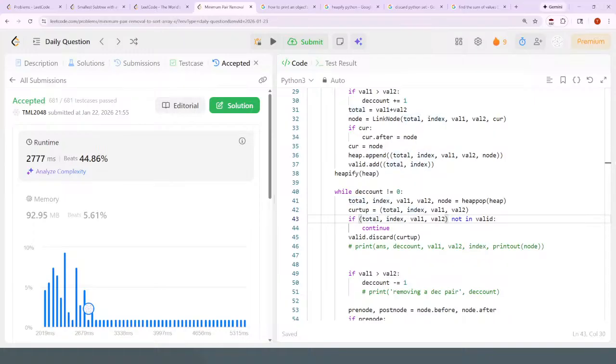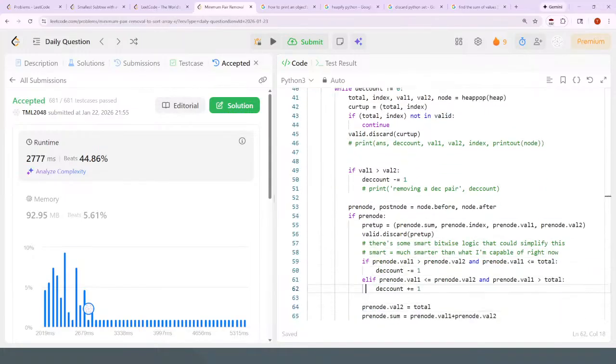Based on this, the current tuple is just that. If that's not valid, then ignore, and if it is valid, then discard. And then the pre-tuple should just be the sum and the index, and discard that.